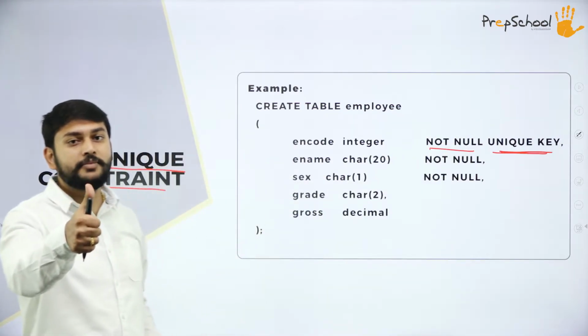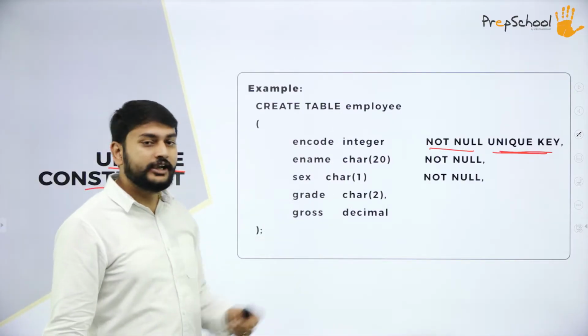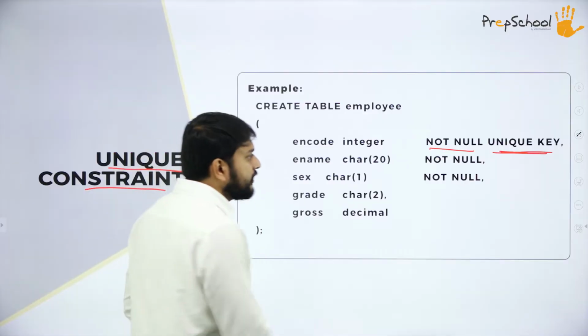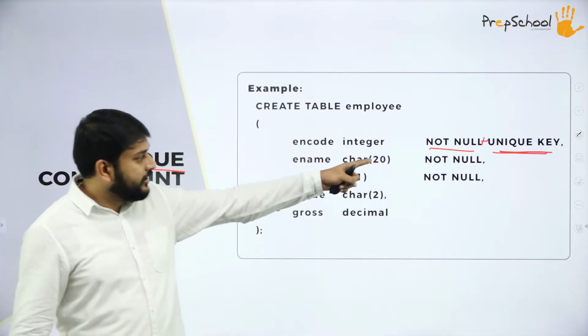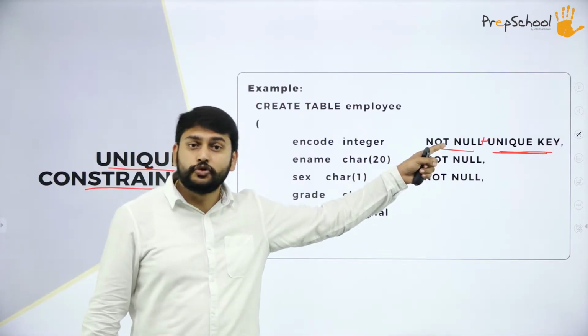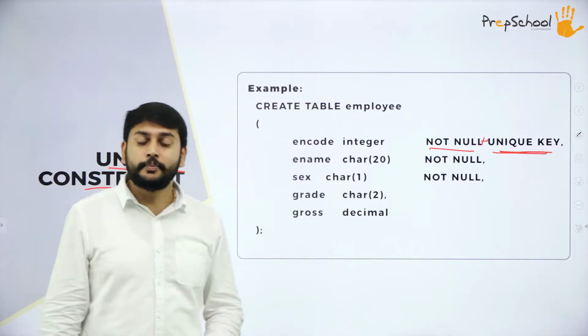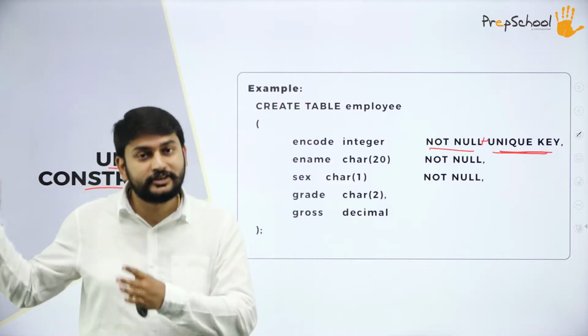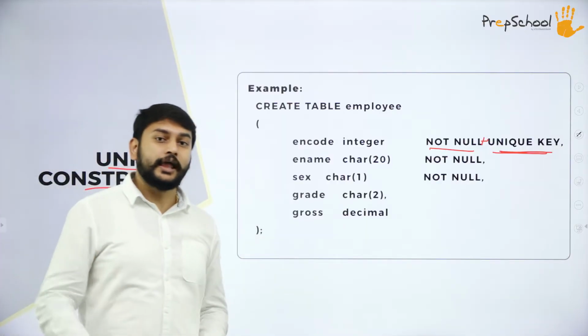So we have studied primary key, we have studied not null constraint, along with that we have studied unique key constraint. You can ask, sir, can I get the exact meaning of primary key? Of course you can. You will have not null plus unique key. Obviously it will work as a primary key, but primary key is a different concept. I will explain it in the coming slide when it comes to the foreign key.